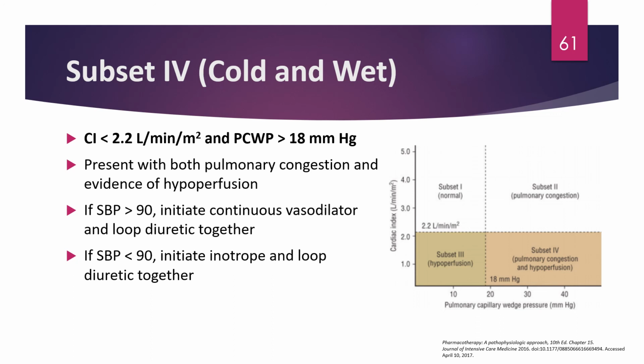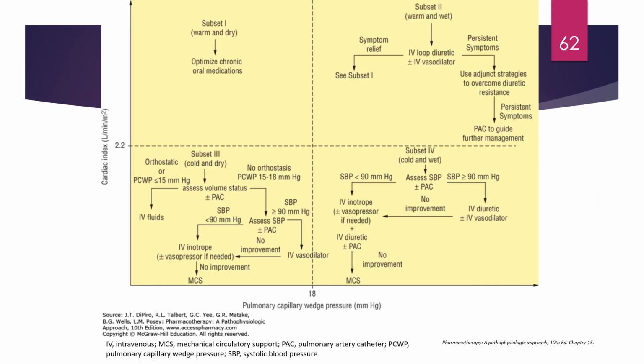So keep in mind the differences in where you're doing this. Subset 3 and subset 4 heart failure are basically more or less subsets of cardiogenic shock. Additionally, the last part that we'll talk about is MCS, or mechanical circulatory support. So this results whenever you basically tried a whole bunch of things. You might have tried inotropes, you might have tried multiple inotropes, you might have tried multiple diuretics.